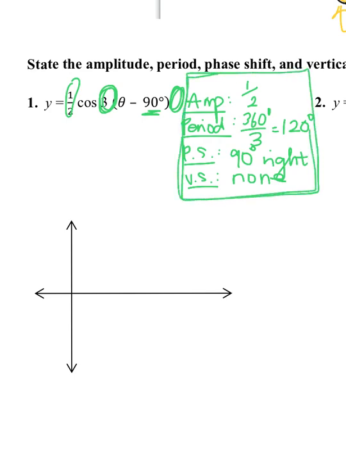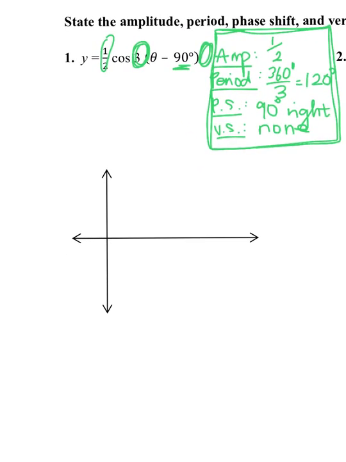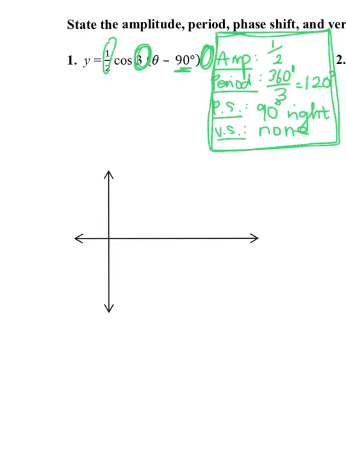All right, so that answers the first part of the question, and now I need to graph. Okay. Now there's different strategies on how to do this. I'm going to show you one strategy that I like to use, which is to focus on what's called the key points of the graph. And those are the 5 key points of the graph where it hits its max, the middle, and the minimum.